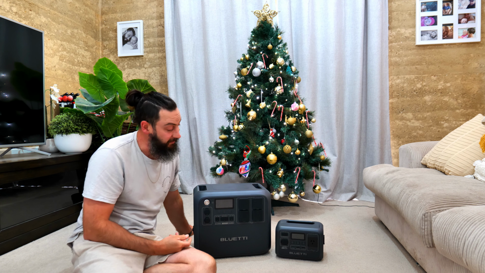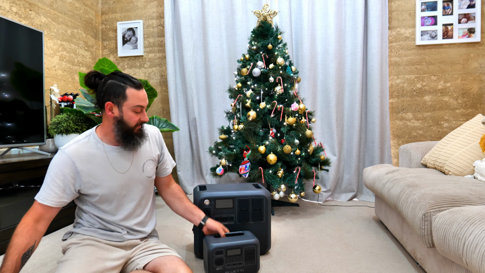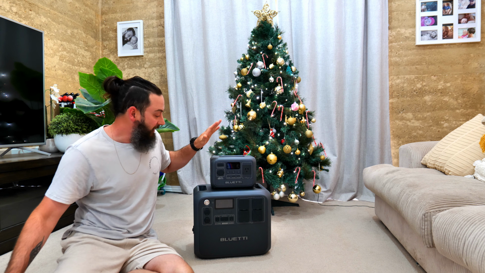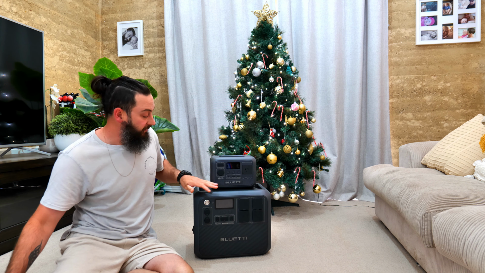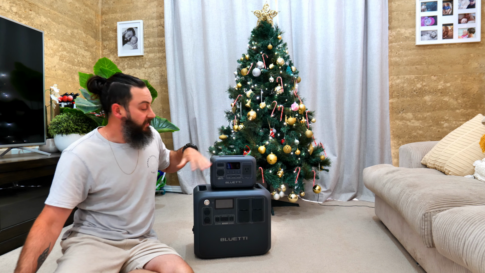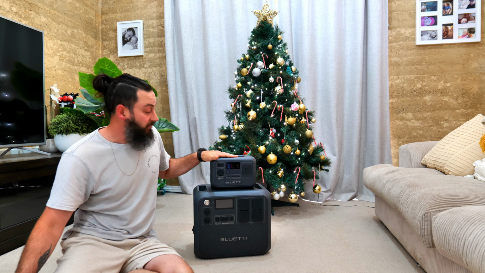So as you can see, there's a fair difference in size between these two machines. This one here, you can pick it up with one finger. 3.6 kilograms for the AC2A. The size difference is amazing. So obviously two different applications. This one's more for your home use. It can be expanded and for powering those high drawing items. This one here is more chuck it in your backpack, head out and just have some form of reliable power that you can use. In saying that, for its size, it has got quite a bit of power.